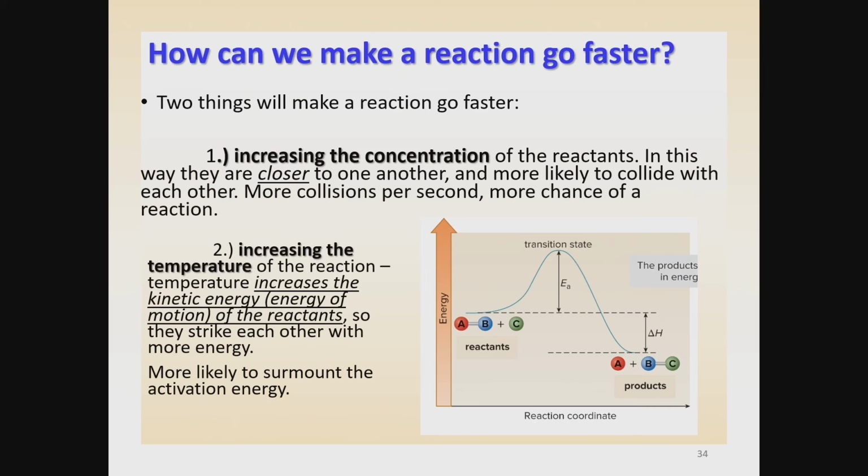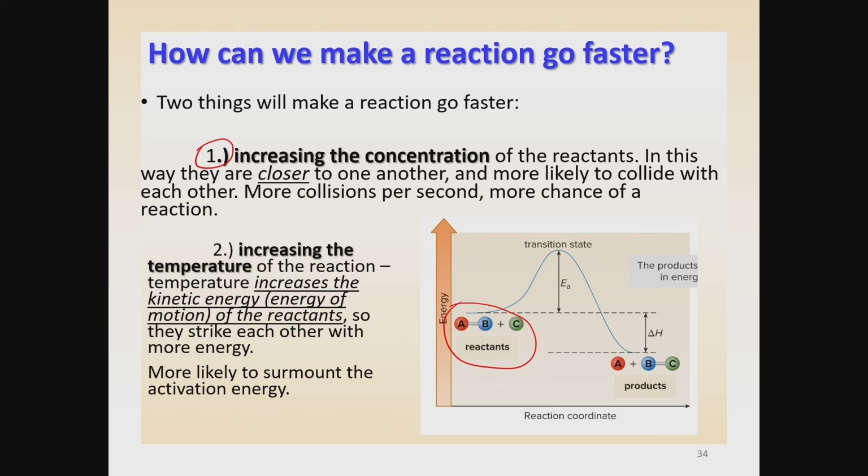So a question to ask at this point is, how can we make a reaction go faster? There are two things that you can do. The first thing, as you might imagine, is that if you can in some fashion increase the concentration of the reactants carrying out the reaction, then you will make the reaction go faster.